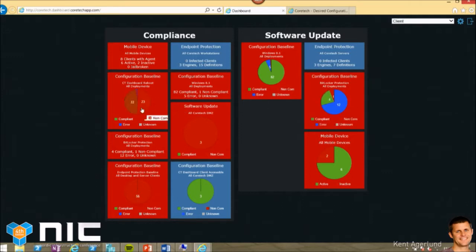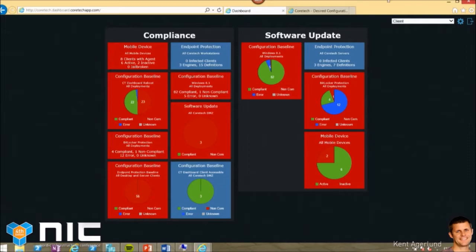Stuff like, how am I doing on my reboot pending? It was just patched Tuesday a couple of days ago, so why are we not compliant? Well, there might be a very good reason why we're not compliant. More than 50% of all the devices that we have are in a reboot pending mode.